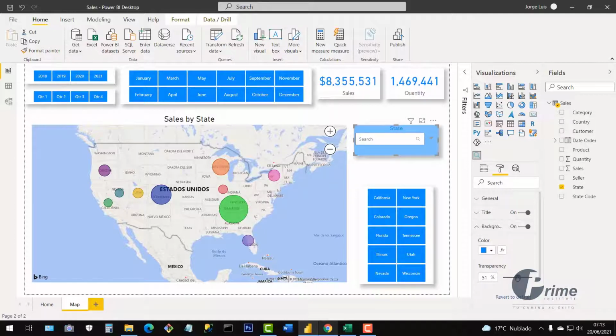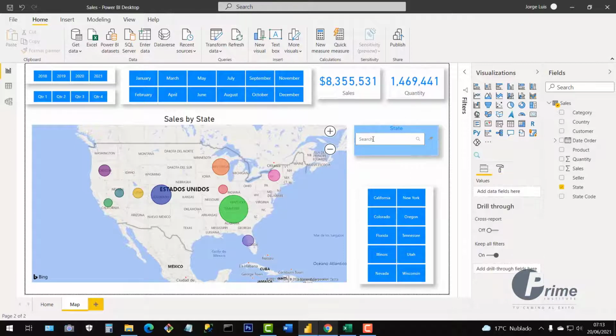Or maybe you can make it more transparent to adjust the transparency. So here you have your little search that wasn't here in the icons, but it was imported from the gallery of Power BI, because there are many icons that you can use.